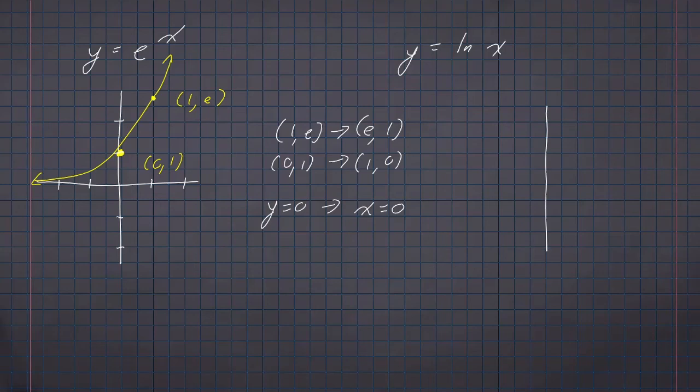And that's exactly what the graph of the logarithmic function, the natural log in this case, ends up looking like. So we plot our points. e, 1 is somewhere about there. 1, 0 is somewhere about here, and a vertical asymptote to follow along in gives us a curve that looks something kind of like that.